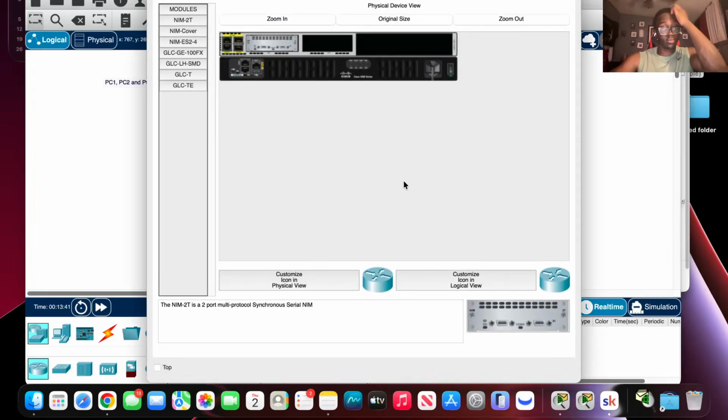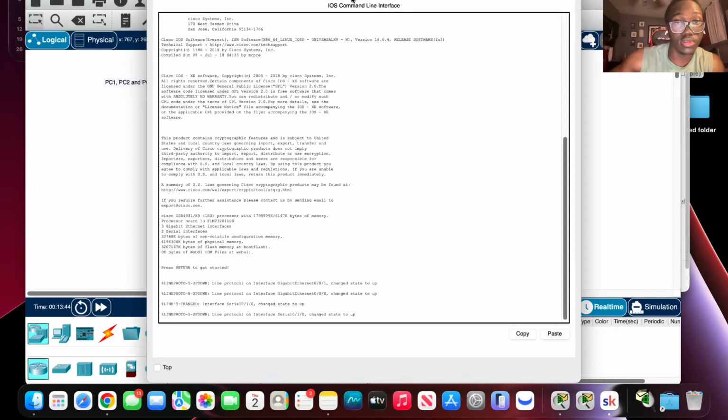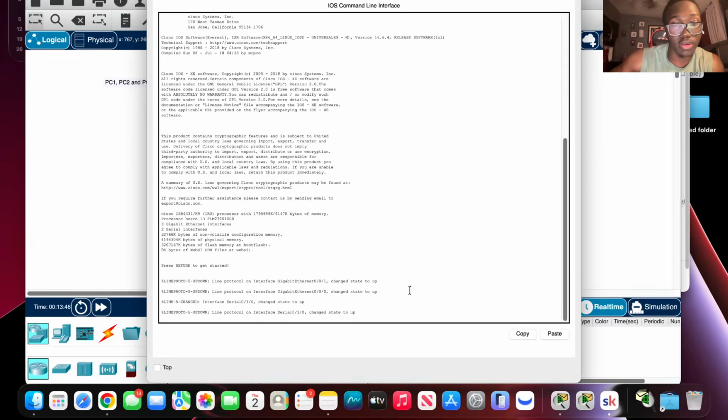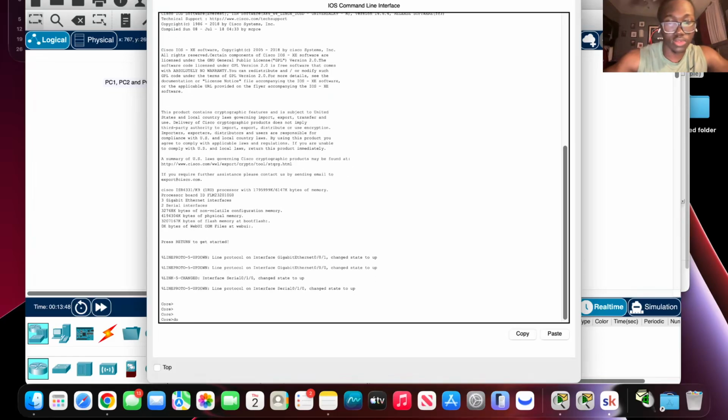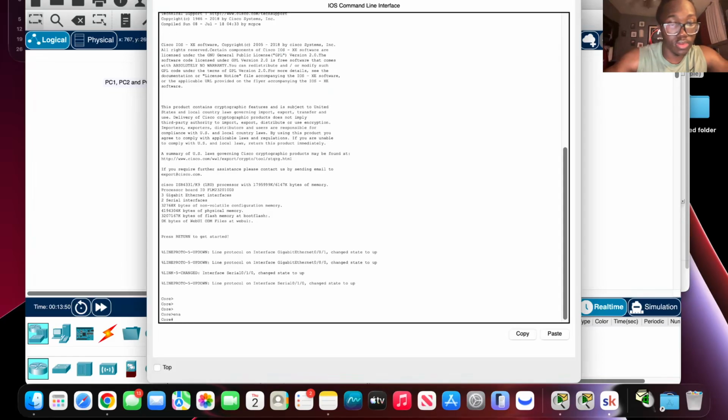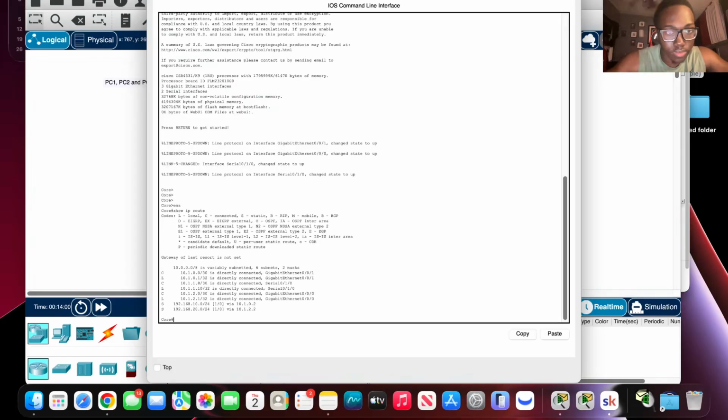So let's check our static routes here, and then also at that top router, enable, show IP routes. We have our static route set up for the 20 network and the 10 network, but not the 30 network.